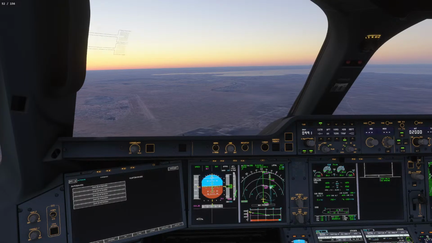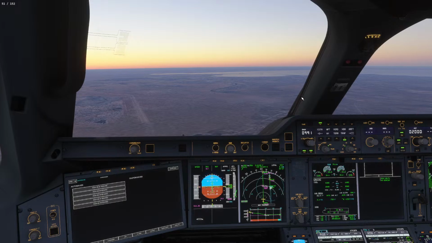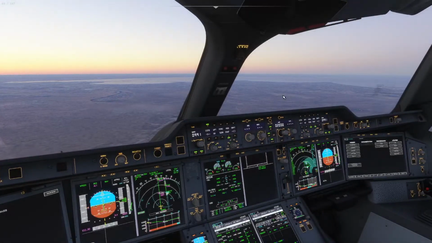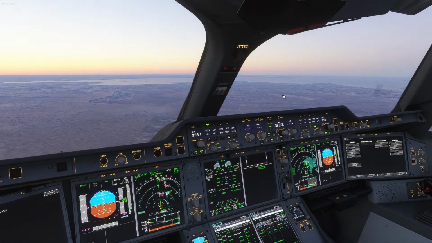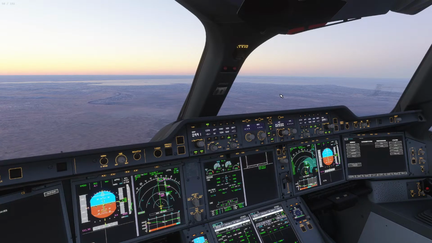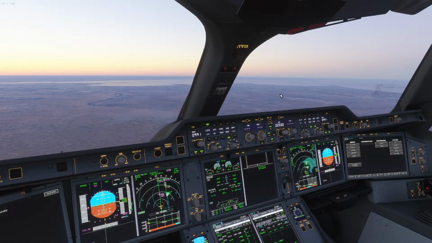Which is totally free. It's crazy. I mean, these guys really develop the scenery to a great level of detail. It actually is better than some of the payware airports available today. But yeah, I really, really like this.